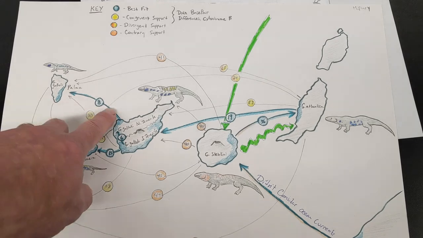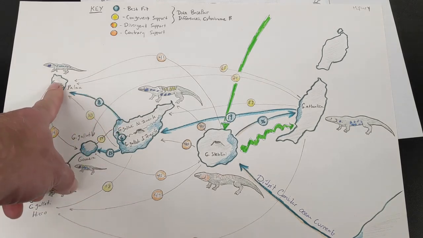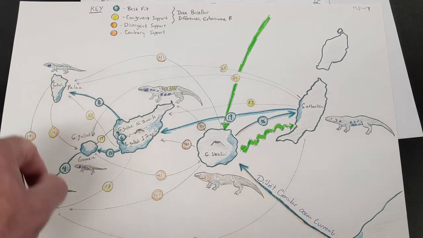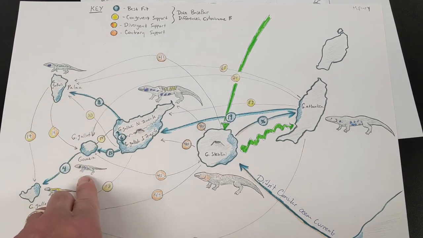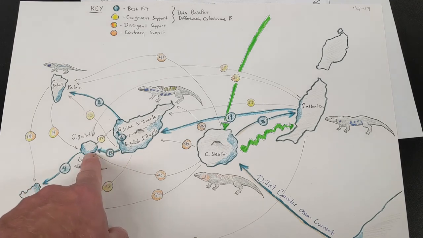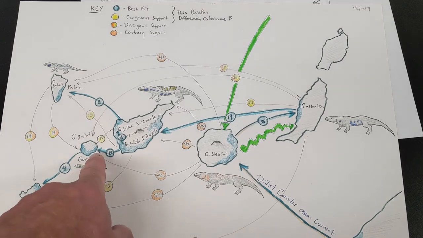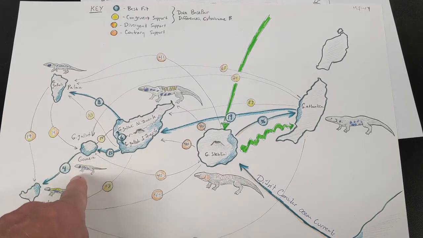I also think it's interesting when you look over here that this is a fairly large lizard coming from North Tenerife 2 million years ago, and that this is a fairly small lizard coming from South Tenerife 4 to 5 million years ago, and that this is a more recent divergence from this one. And these two are very, very similar, only 4 base pairs difference, so basically the same lizard. But we had about 4 million years on this little island to shrink our lizards down through island endemic dwarfism.